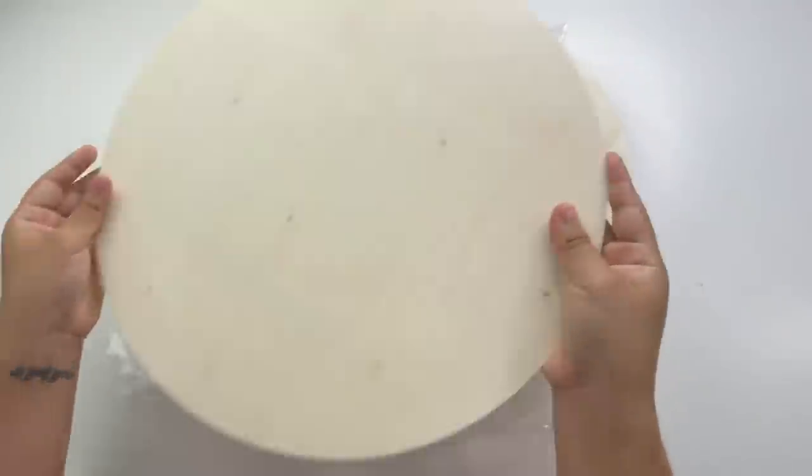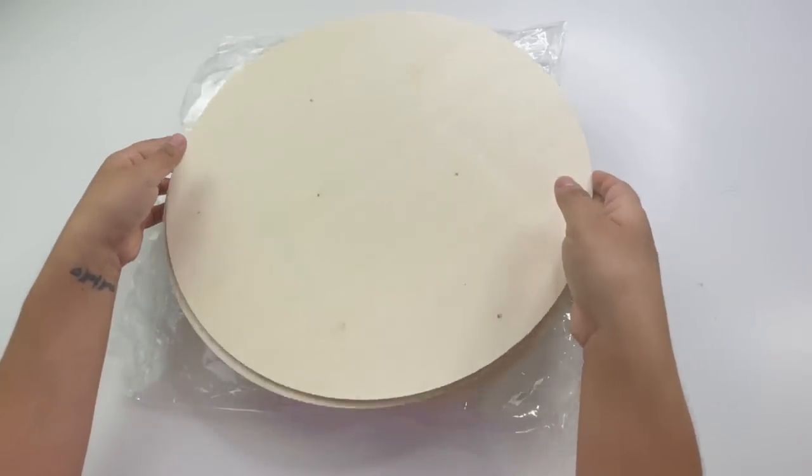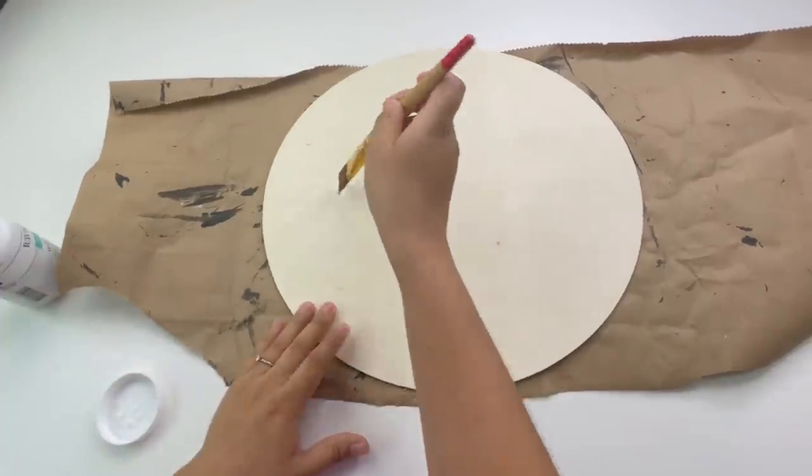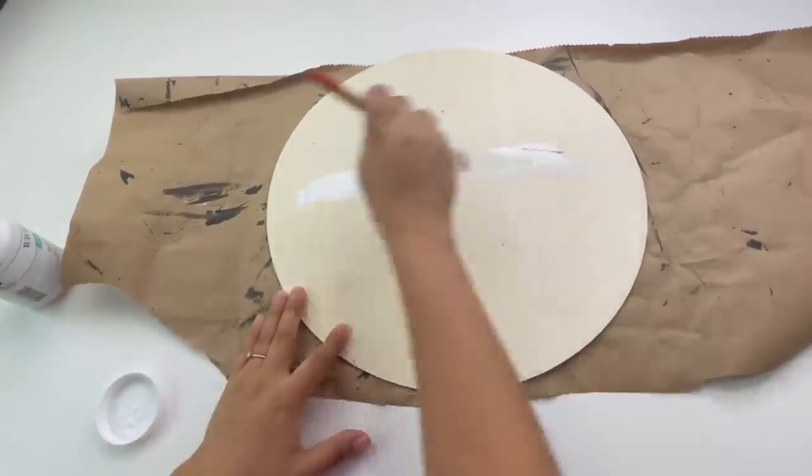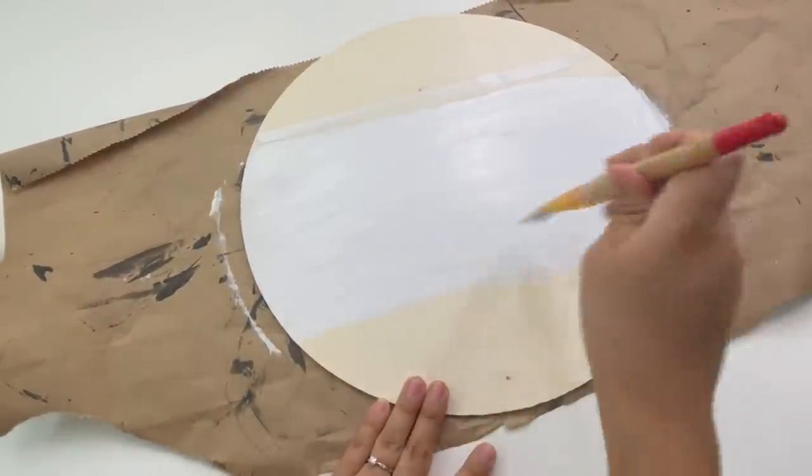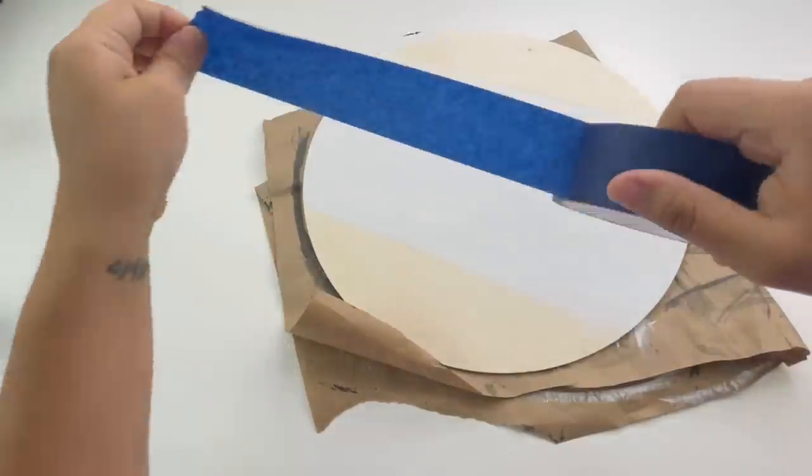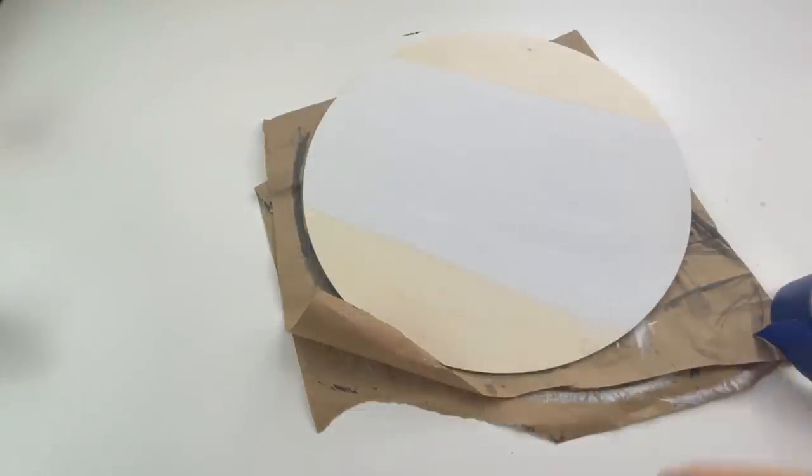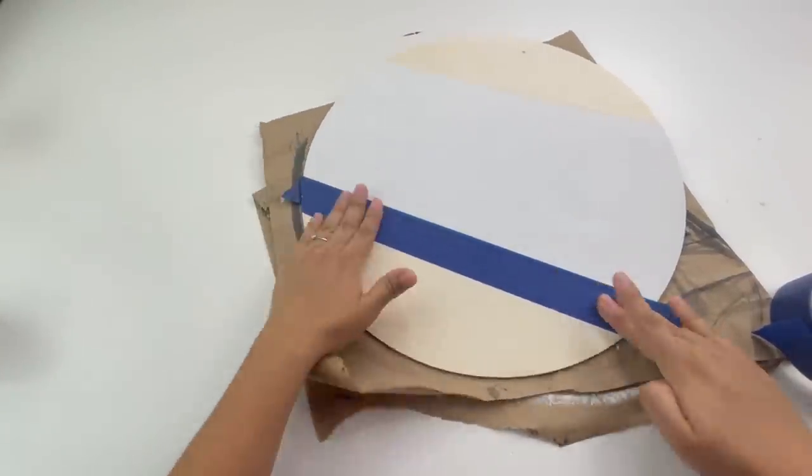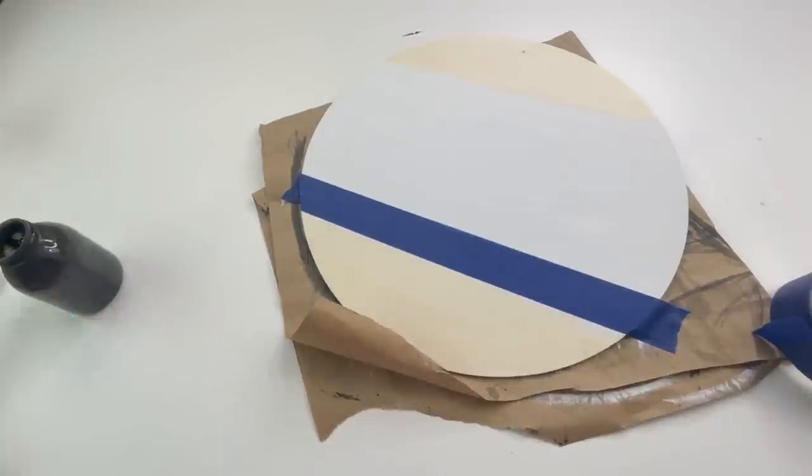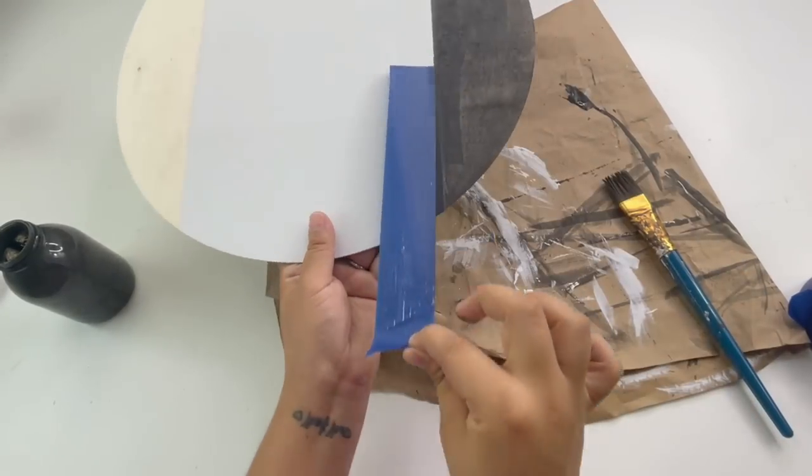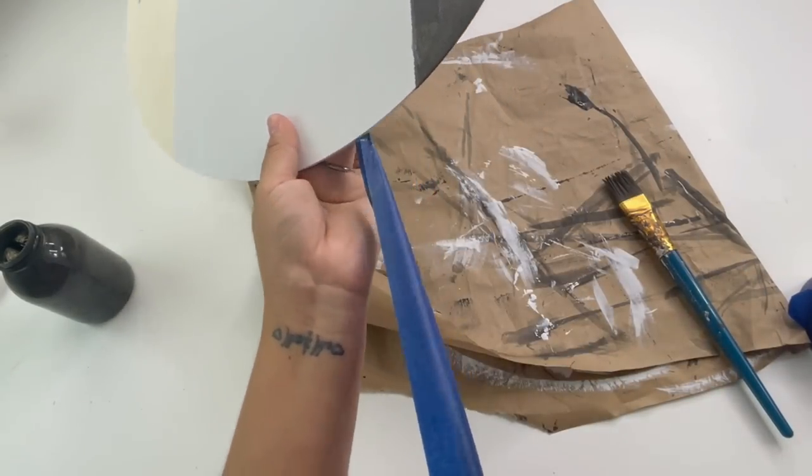For my next project, I will be using another of these wood circles and I'm going to paint the middle white. Once this is dry, I will be using the painter's tape to paint the other two sides using the dark gray I have been using, which I will have all the paints I used to make this color in the description box. I did it one side at a time so I didn't waste the tape.